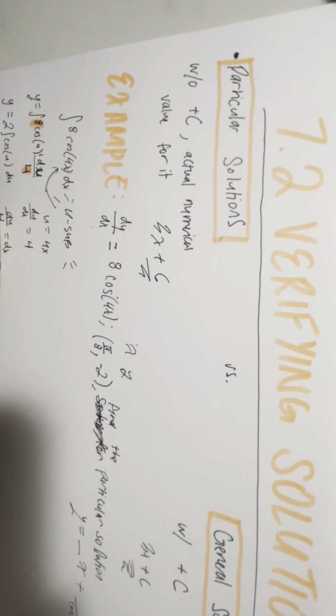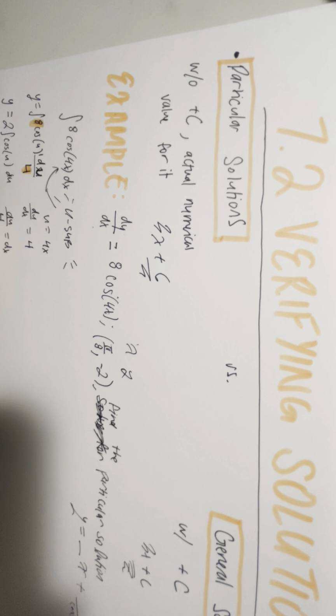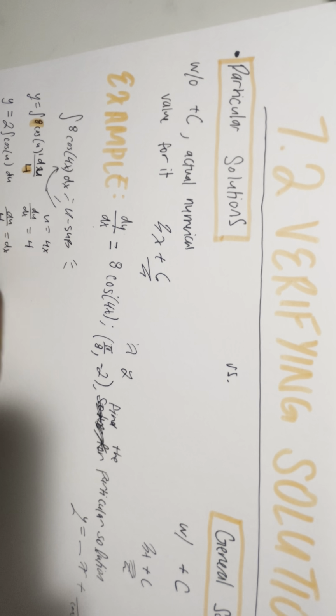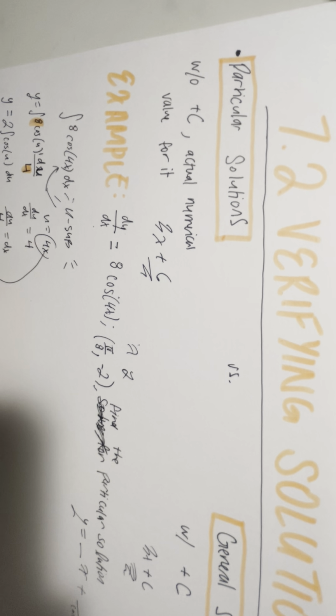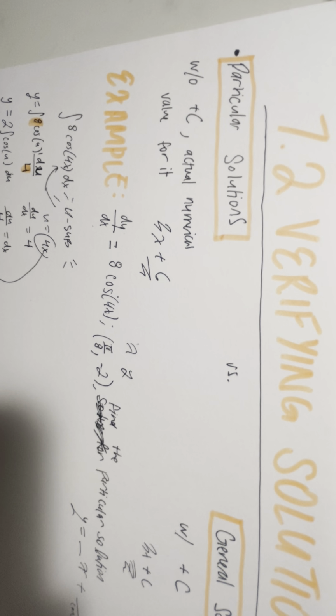Alright, and so now we're just going to go ahead and antidifferentiate this. This should just be memorized. The antiderivative of cosine is going to be sine. So now we have 2 sine u. And then we kind of just finished solving this out. We plug our 4x back in here, so 2 sine 4x. And then we're going to add our plus c, because remember, right now we are technically making a general equation that we're going to solve for c in a bit. So here's our general equation right here.